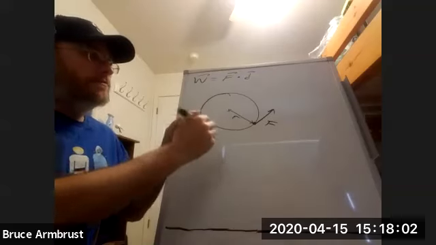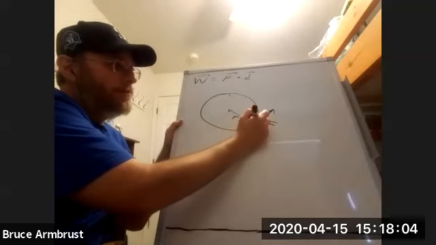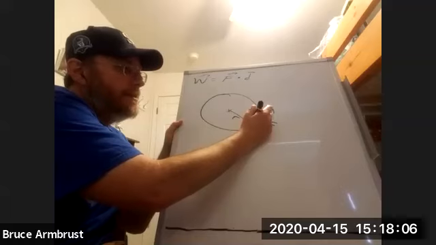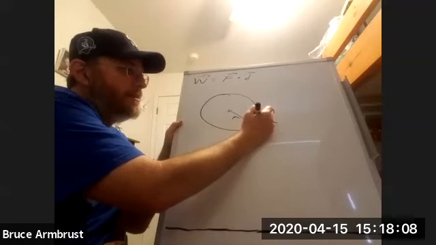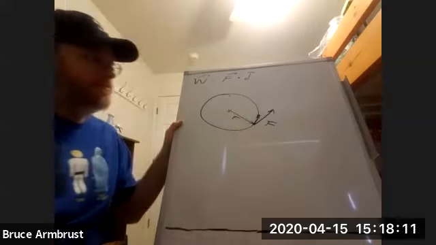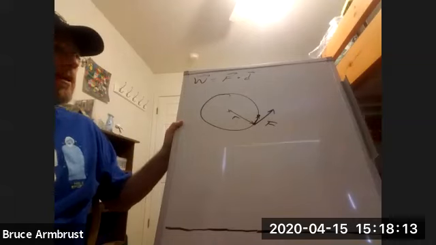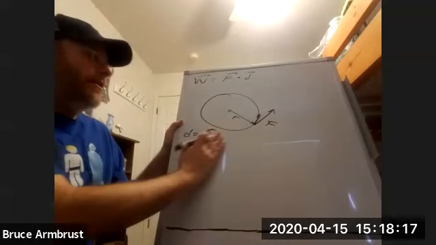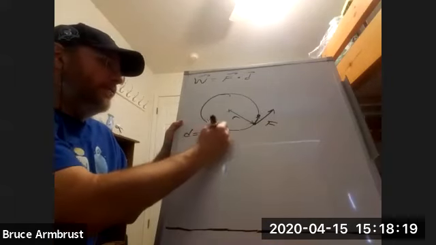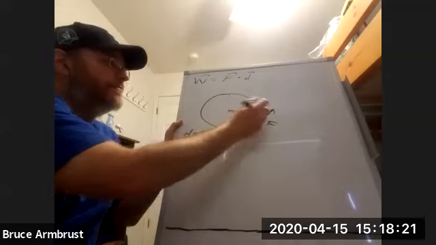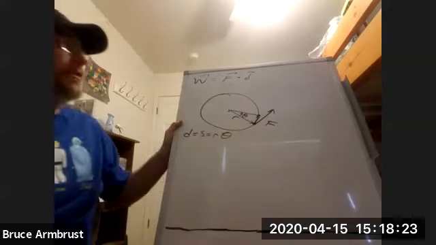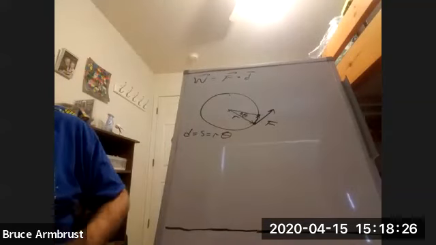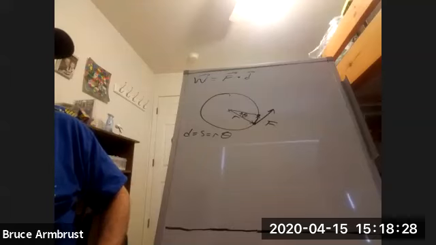Now, in terms of the work done, it's going to be the force times the distance that we travel. So this particle is going to travel a distance on the arc, on the curve. And so the distance traveled is going to be our S, which is going to be R times theta. If we know what that theta is, that's going to be R times theta.